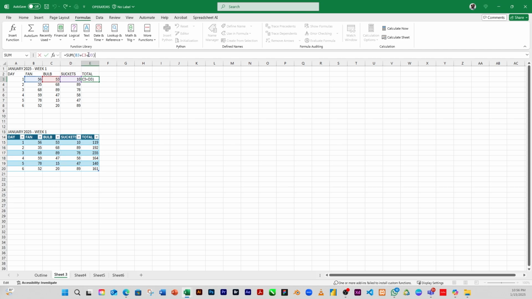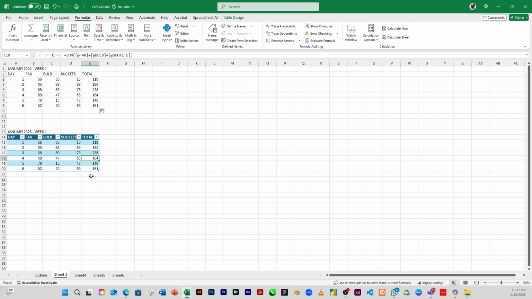Look at the difference in this formula. So when you are working with a table, you'll be seeing this kind of formula. When you are working with a normal data set that has not been changed to a table, you'll be seeing something like this. I hope you understand that.